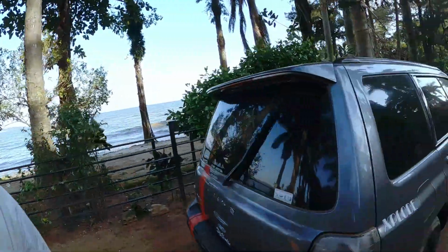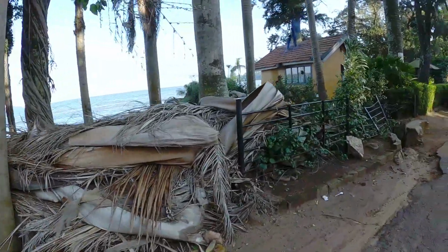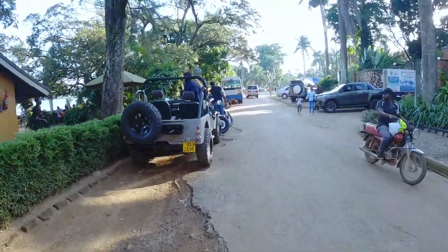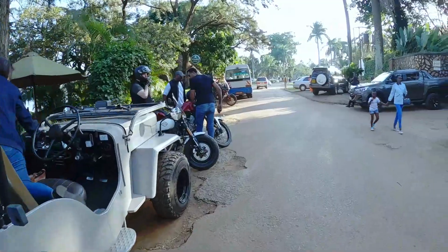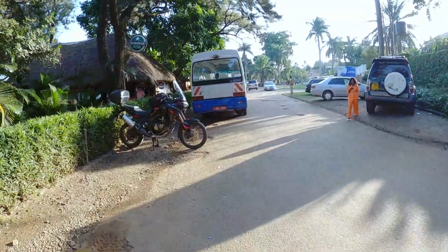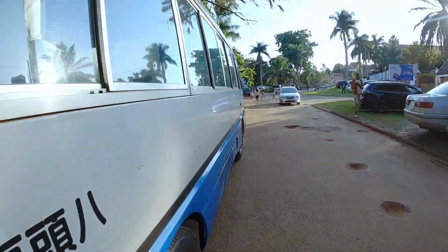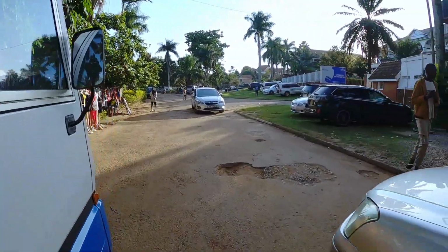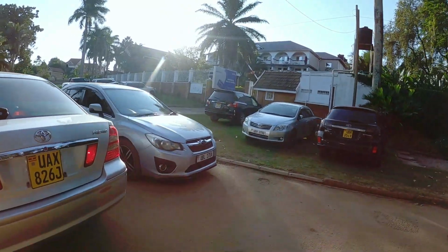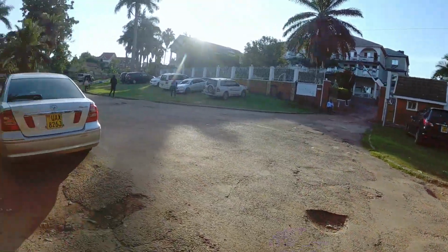Okay, you can see this place was fenced off. This place used to be open, but I see now there's a fence over here. Wow, look at this. More bars and restaurants, you can get food, get drinks, all that good stuff. Right here on this side you have accommodation, you have a Derita Beach Hotel over there.